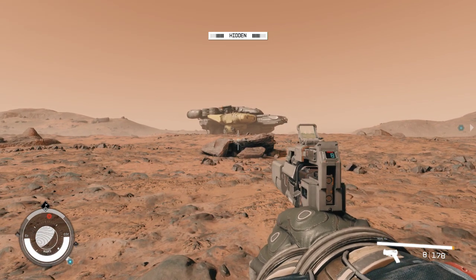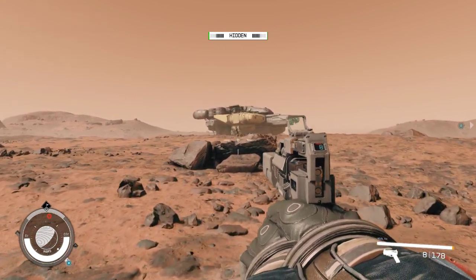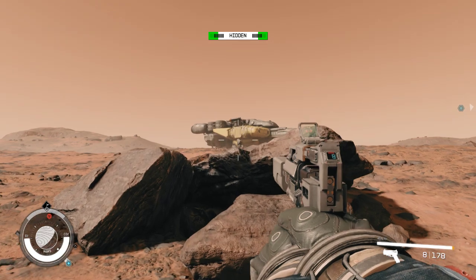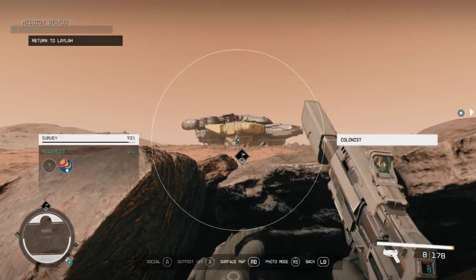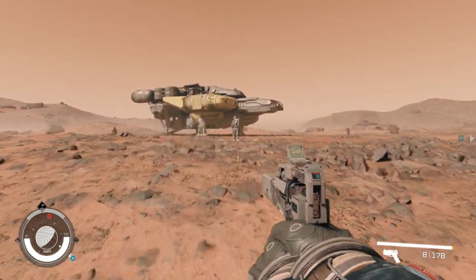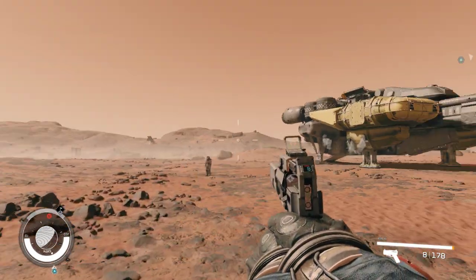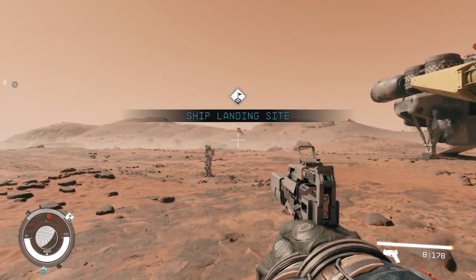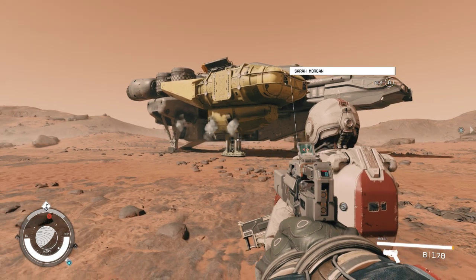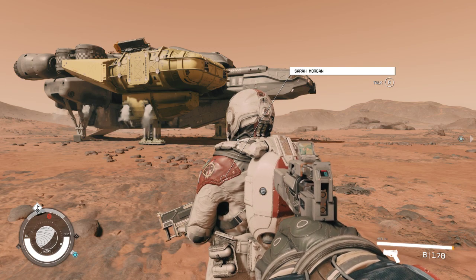They're green, they're friendly. Yeah, no, they're friendly. Okay, they're colonists. So they're gonna colonize this area. They might colonize here. That'd be cool.